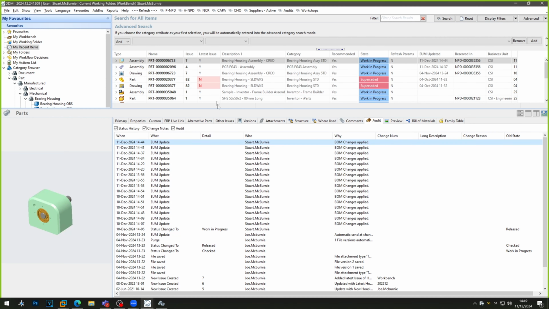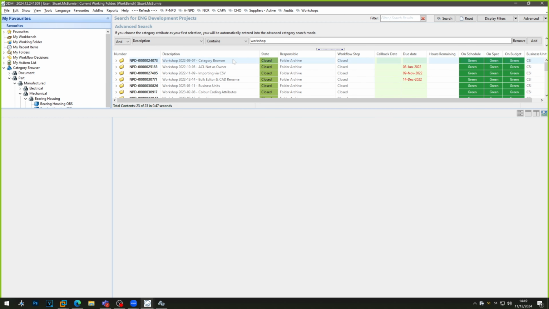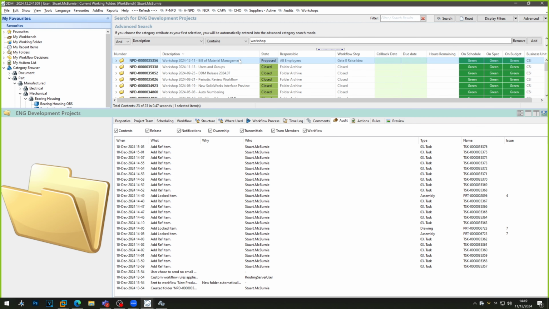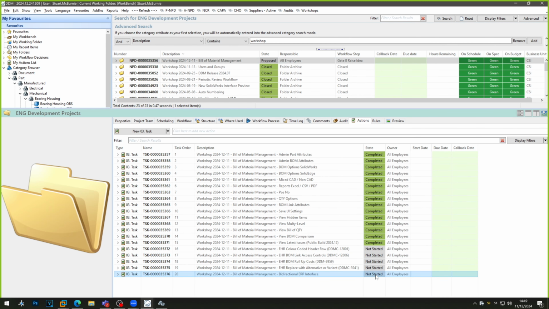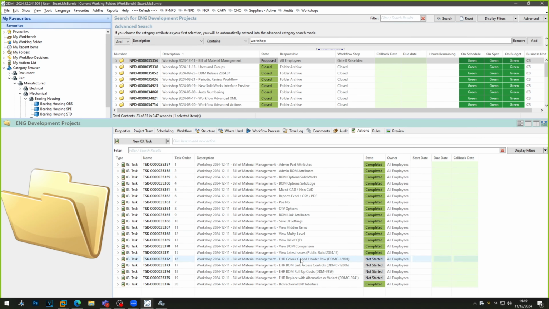Okay, so let's hop back to our topic again, bill of material, go back to our action list. So we've talked about ERP interface. Now, these 4 topics are really just discussions to explain some of the enhancements that have been requested. What I'm going to do is explain them first, and then we'll stop the video and we can take questions or get comments as to whether people think they're good ideas.